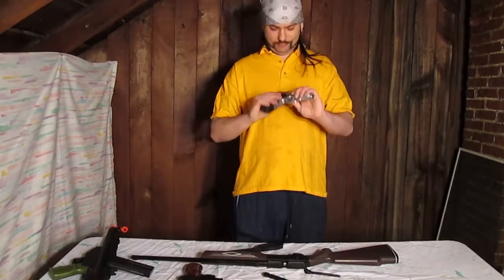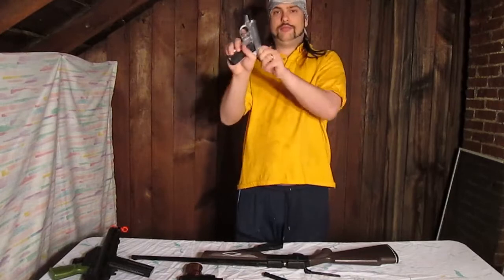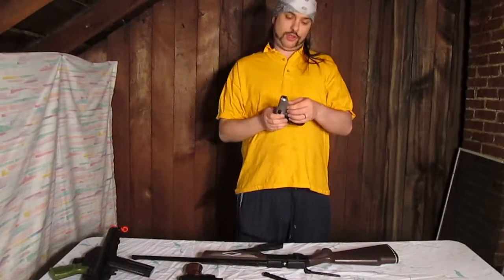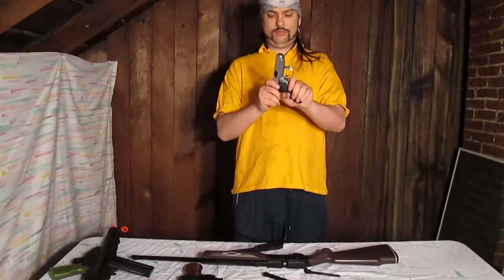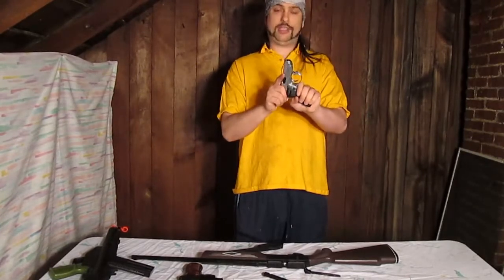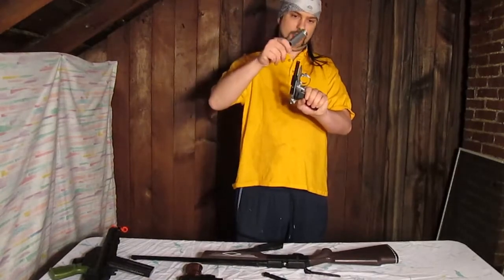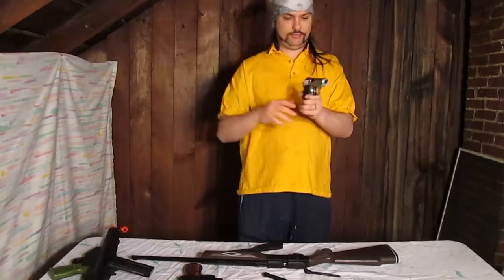Oh yeah, shit. I'm out of CO2. Anyway, this gun has a working slide, and it's a pretty good kick, and it is field strippable. You have to put it on safety to get it back on. See? Field strippable. You can take all that out, but I'm not going to right now. There.